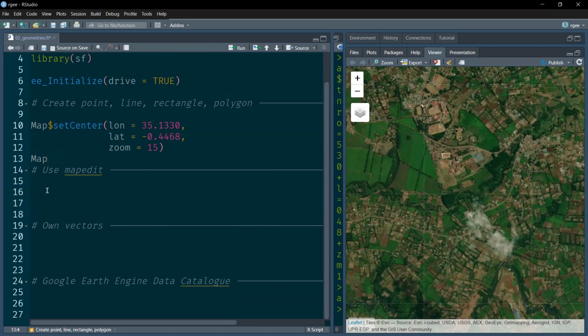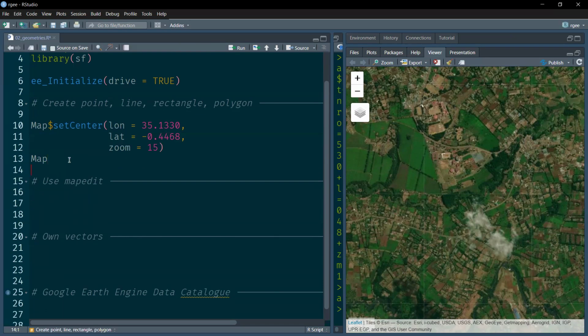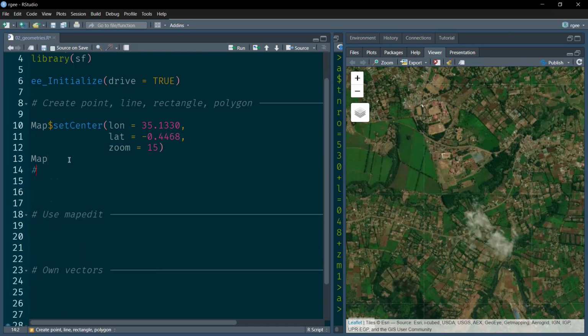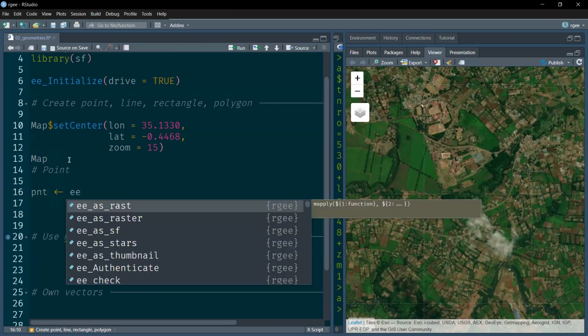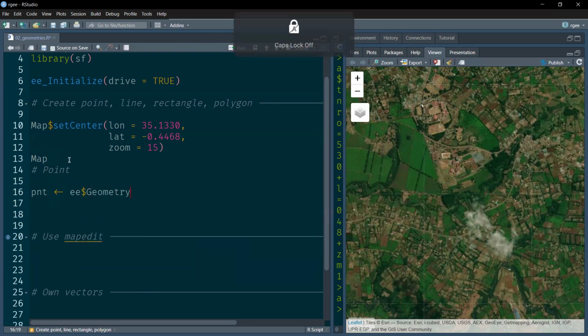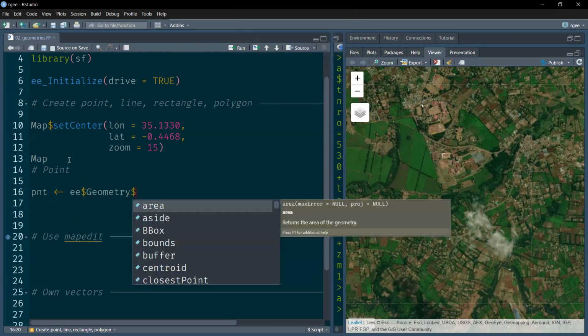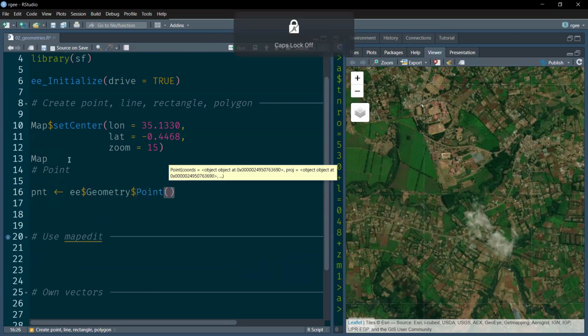Okay, so if you want to create a point, let's start with point. If you want to create a point vector, you just say, for example, we can call it point like that. Then we use ee$Geometry$Point.